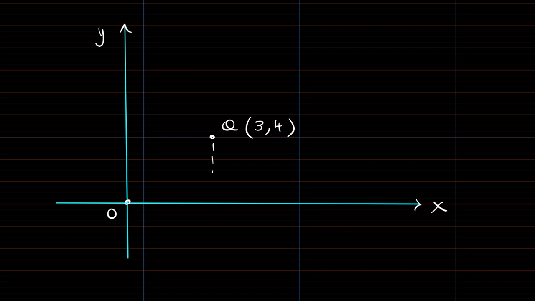That means we are moving 3 units right, we are moving 4 units up in order for us to reach from O till Q. So basically, the movement along the x-axis, that is 3 units, that is the x coordinate. The movement along the y-axis, that is 4 units. The diagram is not drawn to scale. So if someone is starting from the origin and walking 3 units right, 4 units up, they will reach the point Q. So now you have a feel for it.